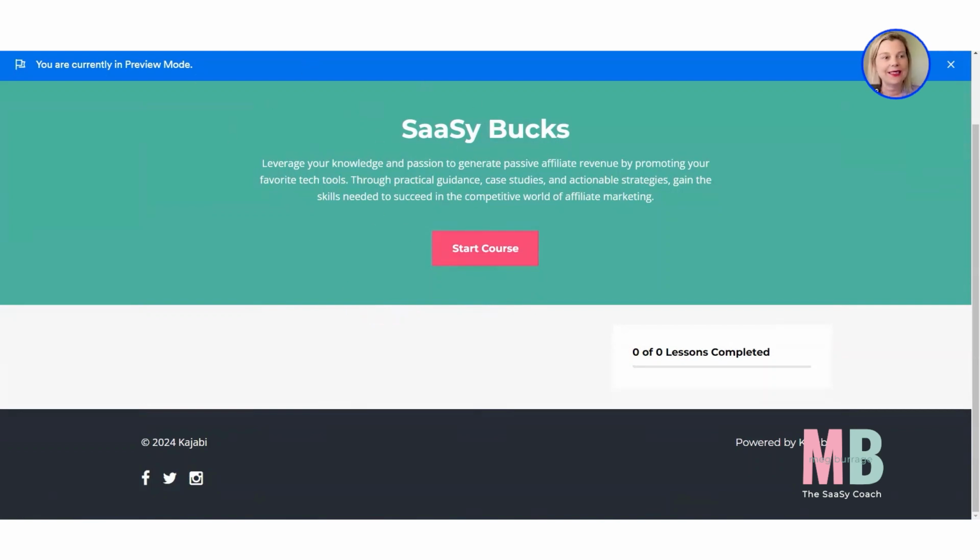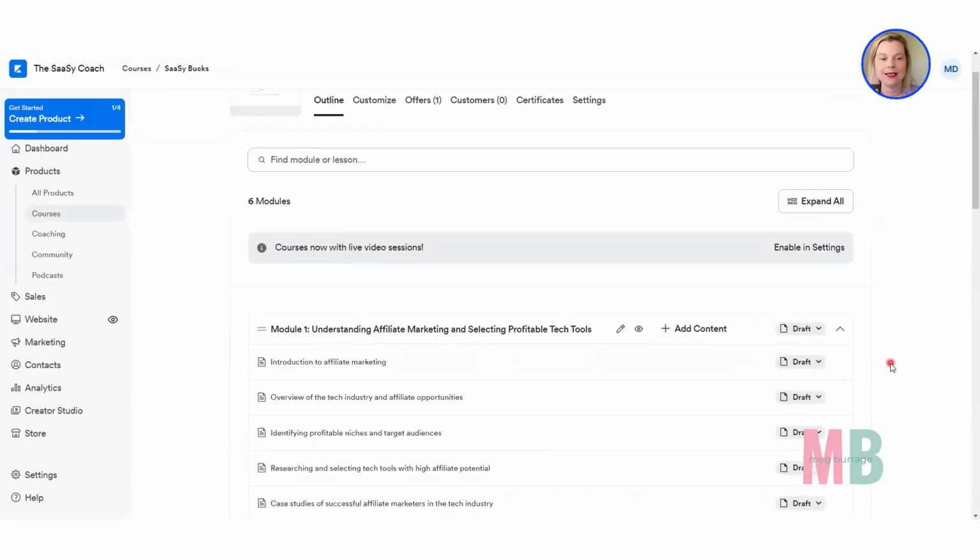So while you're looking to customize things, it's a good idea to come in and, even if it's just temporarily, come through here and set a few things to published so that you can actually see them in the front end. Bear with me one second while I do that.